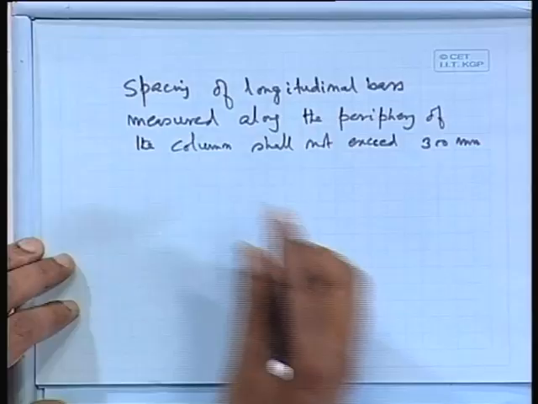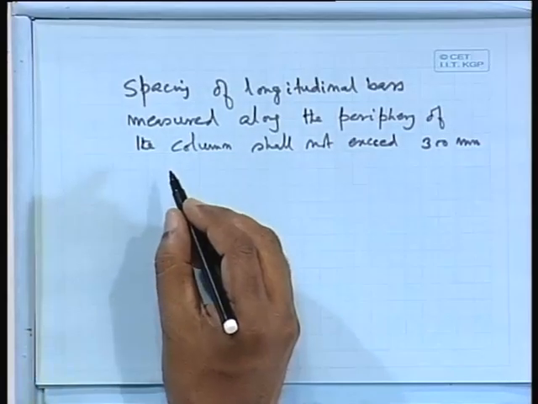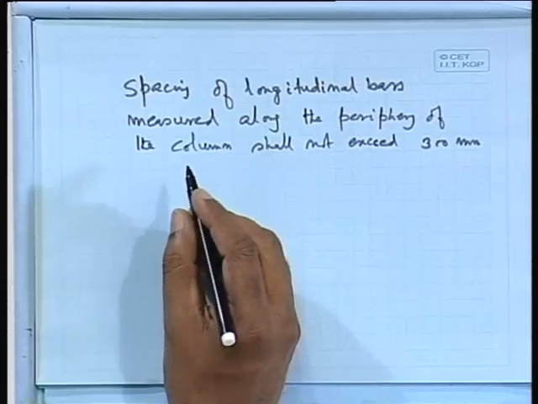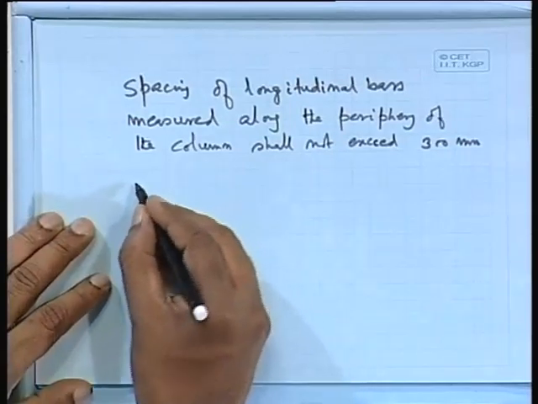So, in that case you know that the strength is coming more, but even then we can't help it, we have to do it according to this IS code. Okay. Similarly, not only that, the bar diameter also you cannot provide say 8 millimeter, you have to provide not 10 millimeter, we have to provide say 12 millimeter. So, this is your case. Now, I shall tell you regarding lateral ties.